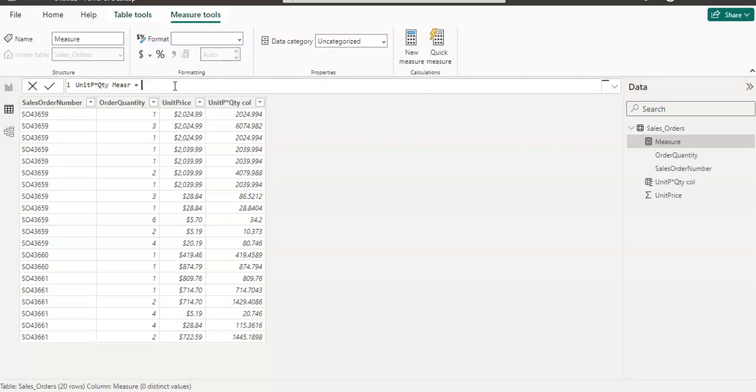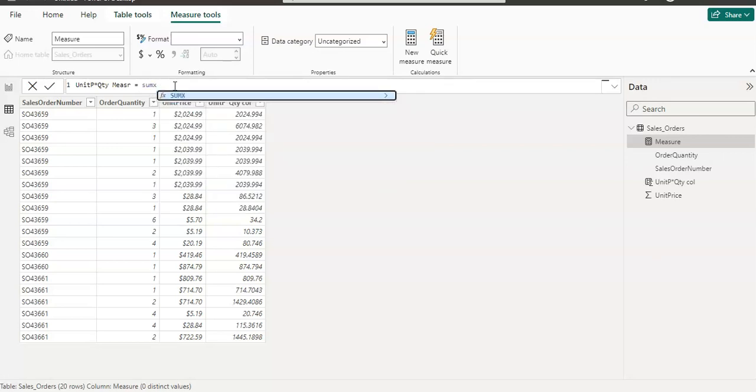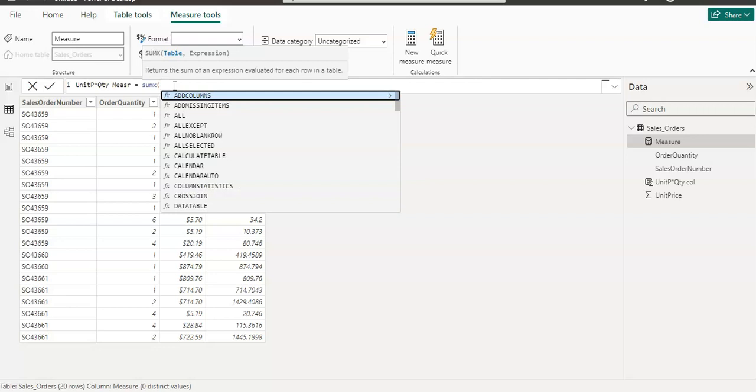Let me show you how we can get the multiplication between unit price and quantity in a measure. I'm going to use the SUMX function. The SUMX function allows you to use an expression where we can multiply quantity and price, and then it sums the result. So SUMX, and it asks me for a table.